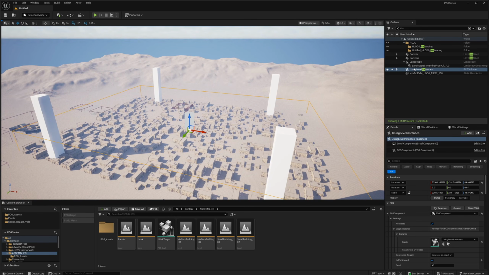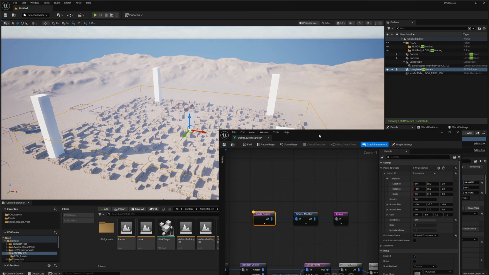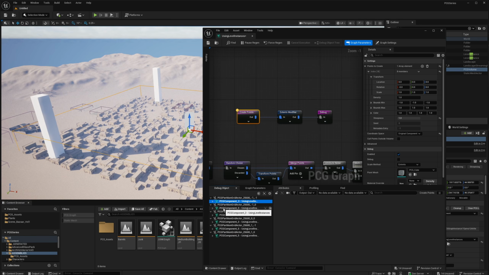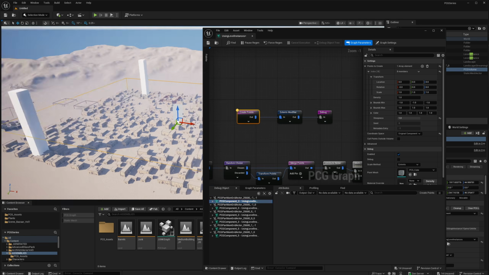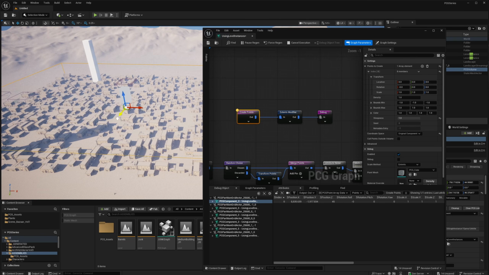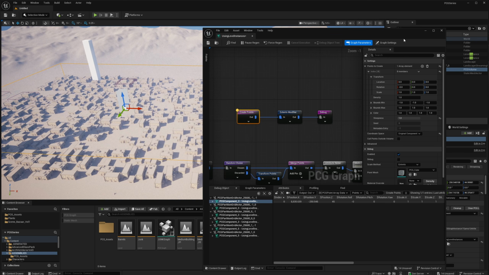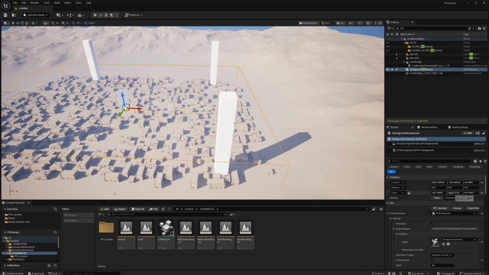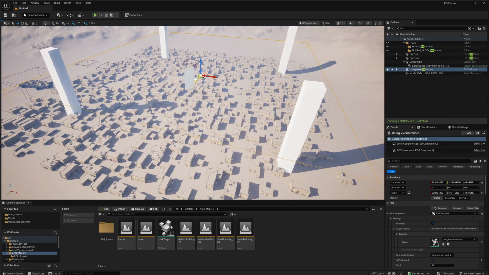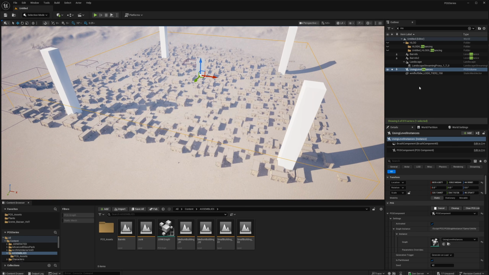Let's open our graph again and force regenerate it. We probably have more partitions. 1, 2, 3, 4, 5. Okay, there are 6 again, but if we scale another direction as well, to be sure that we hit more partitions with our town.